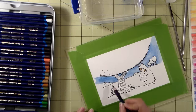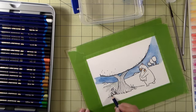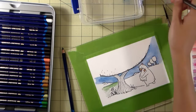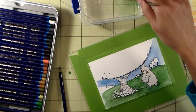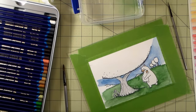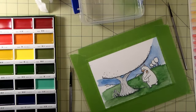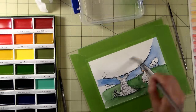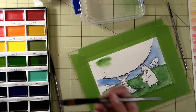and the grass is a little difficult to color in all the different areas, and it's starting to look a little too, I'm not sure how to explain it. It just looks too flat, and so I just decide to let it dry for a while before I go back and add color. And I want the tree to be a little bit different than the grass, and so I pulled out my Gonzai watercolors, and I just got these not too long ago, and this is the real first time I've ever used them.